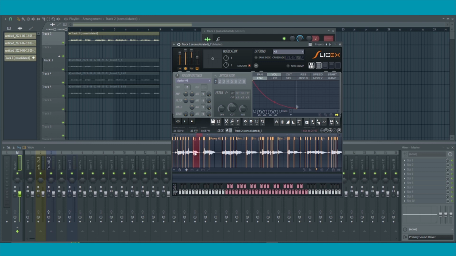Let's say I want to send this particular one here to a separate mixer channel. All I need to do is right click on that space, it will arm, then you go to this section here, marker 8. It's telling us that this is the 8th cut, because these are all markers. All those cuts are created by these markers here. So this is the 8th one.